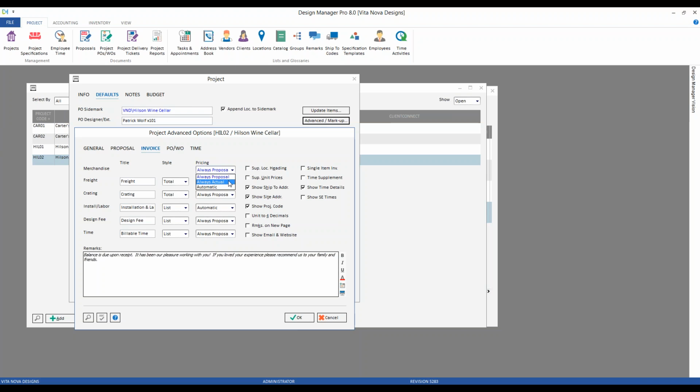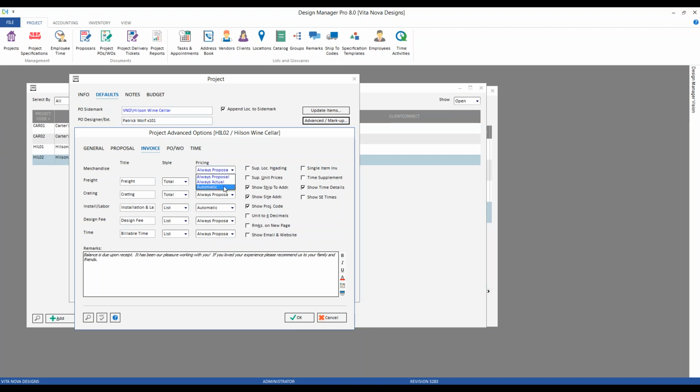But what it does do is it takes any increases or decreases in that cost and passes it on to the client. So if our cost was truly more than we anticipated from the vendor, that additional cost will then be the value that we're marking up rather than our estimated costs on our specifications. And just the same if it goes down. If the cost decreases, I'd pass on those savings when invoicing the client as well. Very common scenario for freight, for example. People will often use the always actual selection for freight.